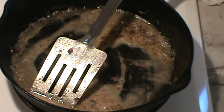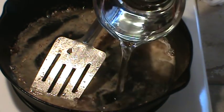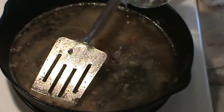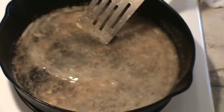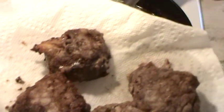All right, I think that's about enough. Now we're going to go ahead and pour in water. I'm going to start out, that's about 1 1/4 cups. I'm going to let that come back to a boil, and then we're going to add the little burgers back to them.